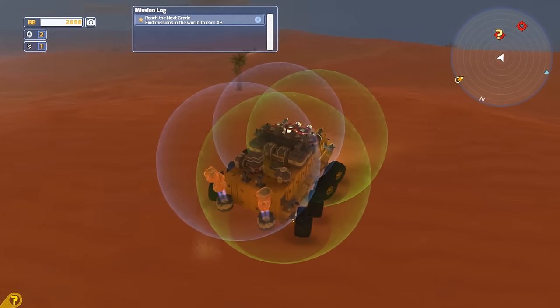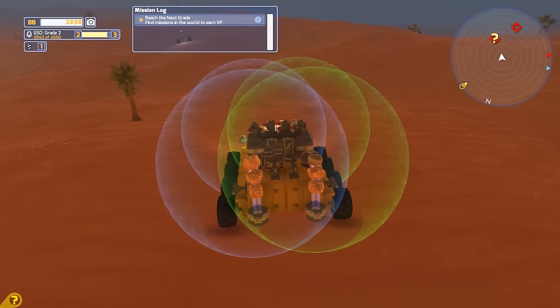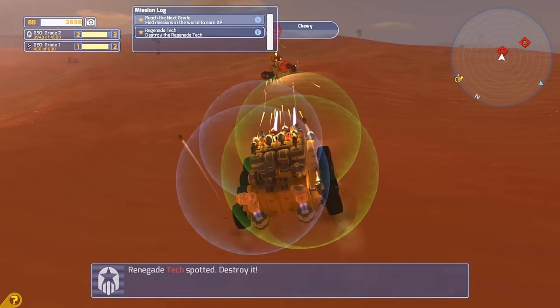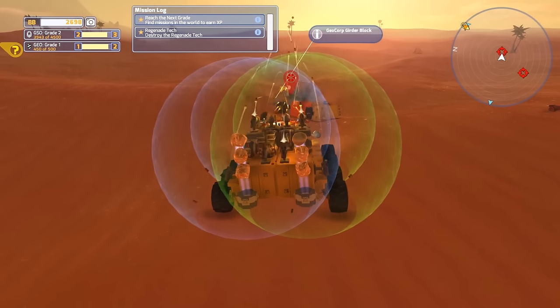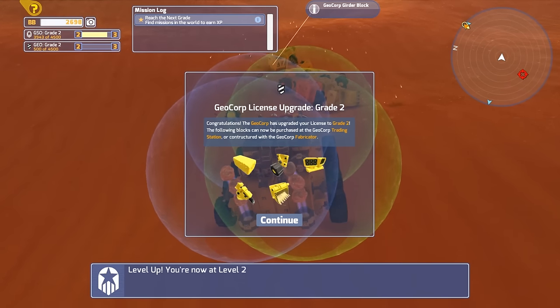And, oh, this looks like a renegade tech up here. Let's go ahead and take him out. I don't know how close I am in grade. Yeah, I've still got a little ways to go. We're pretty close in both of them right now, so hopefully we can get up there and get that taken care of. Come on! Who is this? Is it Chewie? Oh, well, whatever it is, he fell apart instantly. And boom, there we go.